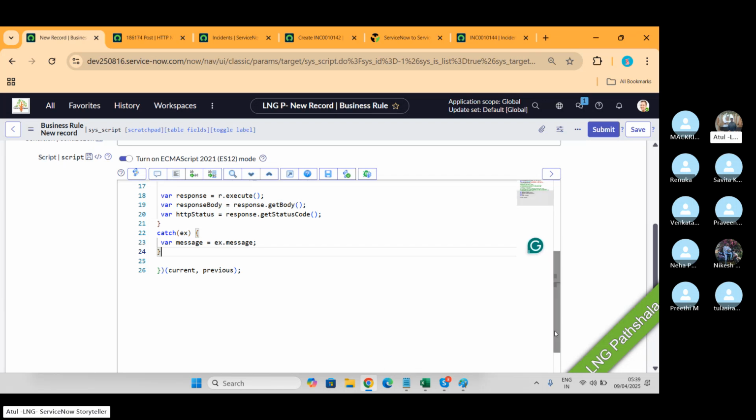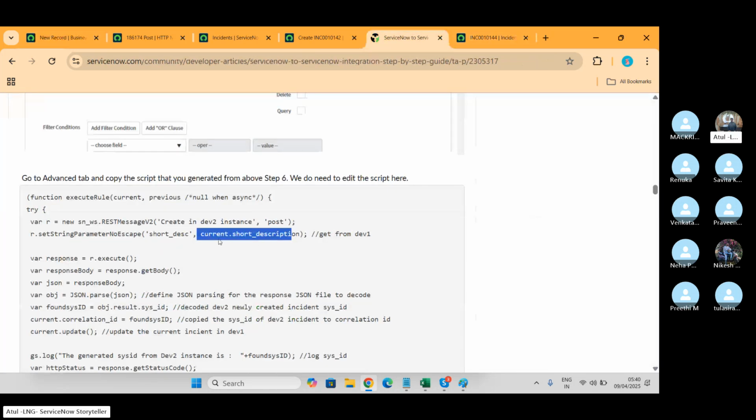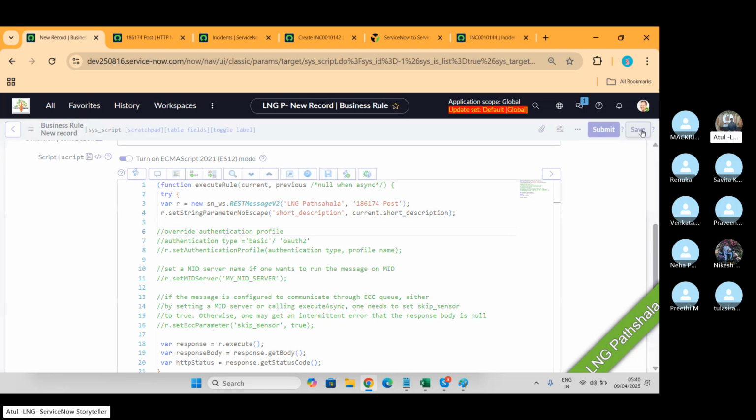Now instead of this value, this static value should not be passed. In place of it, the current value which I'm going to put should be passed. So current dot short description. And remove the quotes. Okay, and save. Right now we are passing only one parameter.